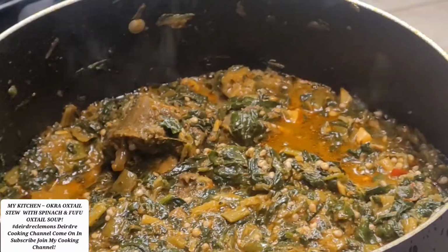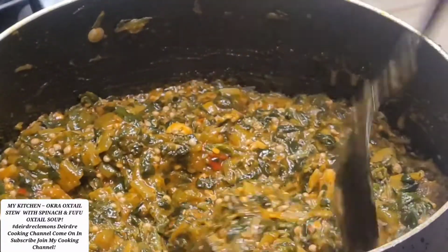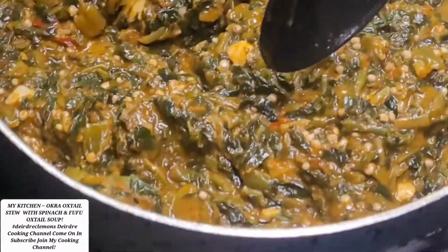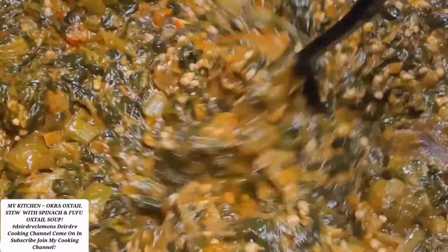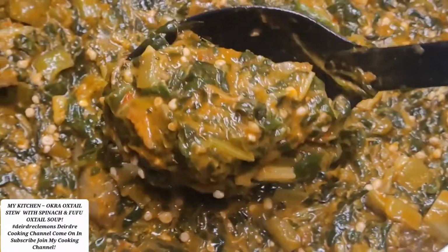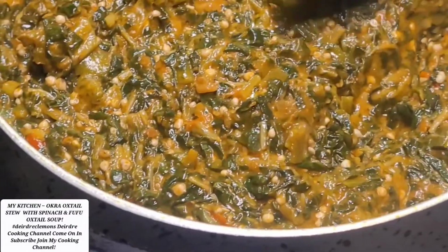Okay, so now I'm going to put some of this on my plate. That's my fufu, you guys. See that? That's two. Okay, see the oxtail, because of the spinach. Let me show you the oxtail. They don't have that much meat. But anyway, now I'm just going to make my plate, you guys.